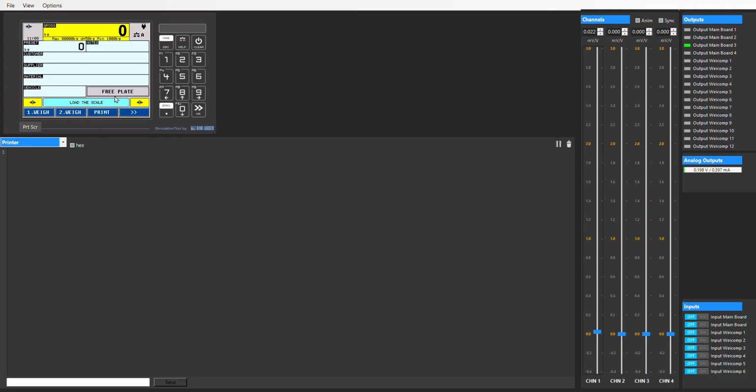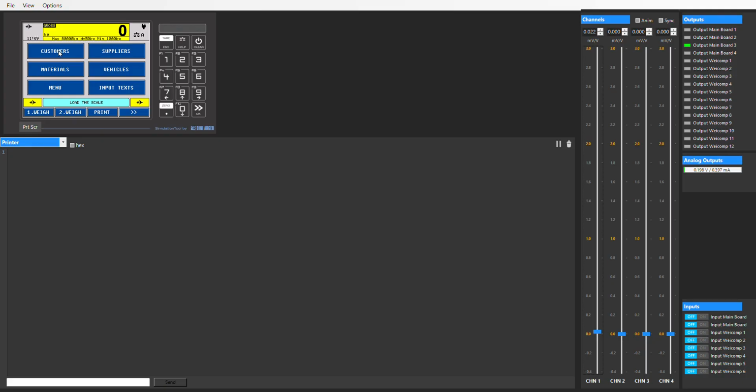To set any of these databases, you've got the buttons along the bottom: first weight, second weight, simple printout. If you click on this next here, it takes us to the database editing screen. So you can enter customers, suppliers, materials, vehicles, there's some input text you can change, and then there's a menu for setting up other parameters.